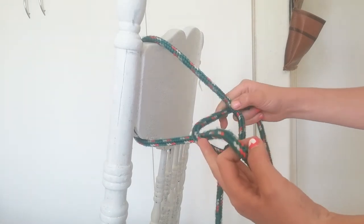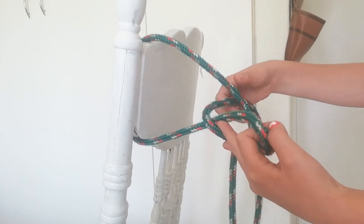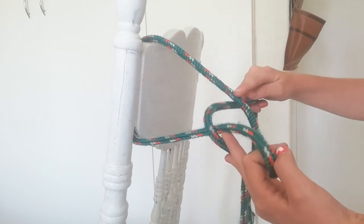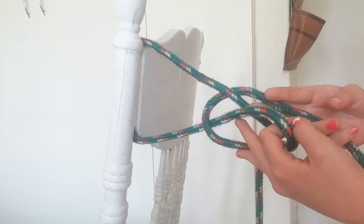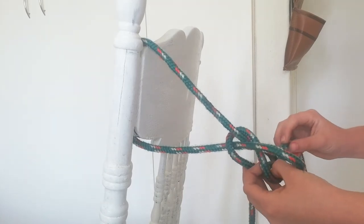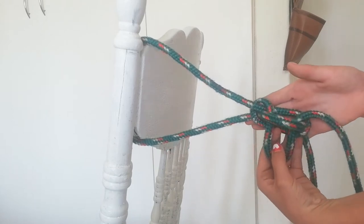back piece of rope. And then, what you want to do third is you want to take this piece over this piece you have into your second loop, but don't take it fully through, otherwise it's not going to work. And it should look like that.